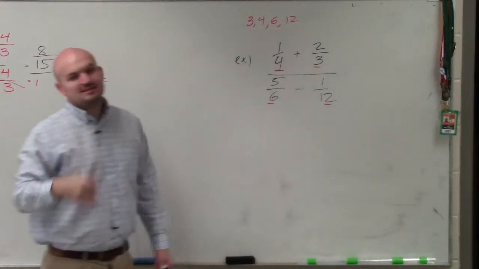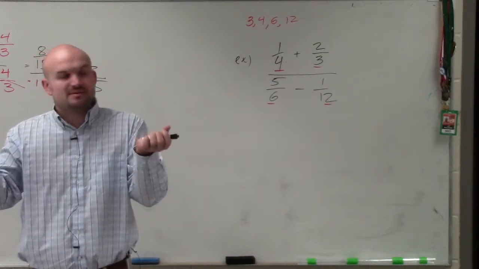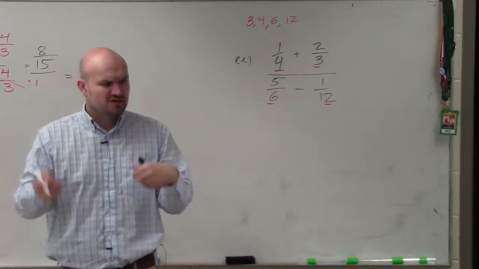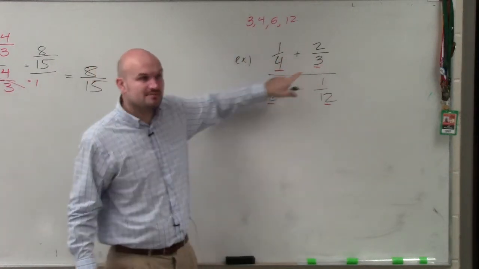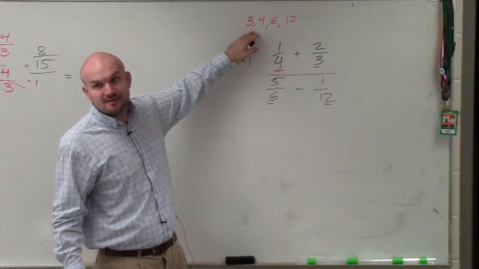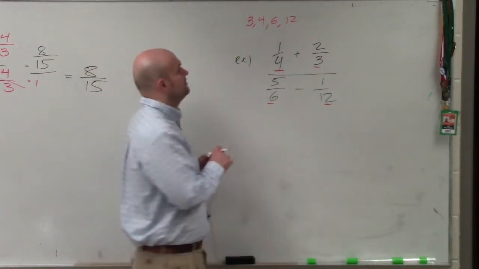If you guys remember last class, we had denominators and we found the least common multiple or least common denominator, right? You guys kind of remember that? You can pull yours out too if you need to. So now we have four of them. We need to find the least common multiple of all four of these denominators, which would be 12.